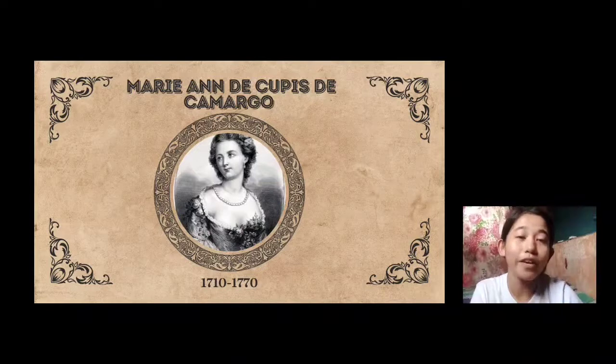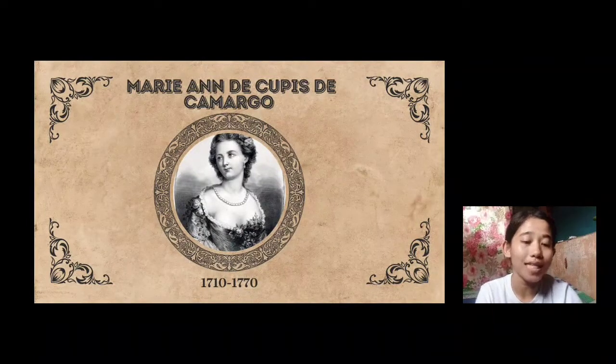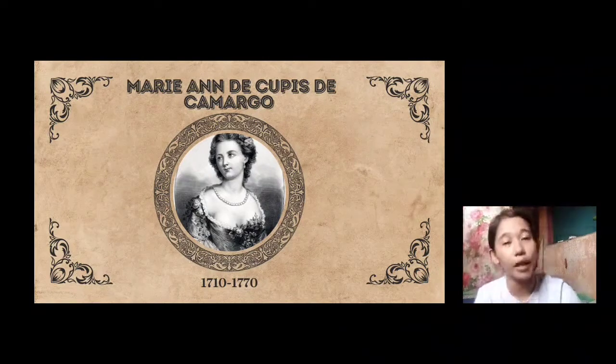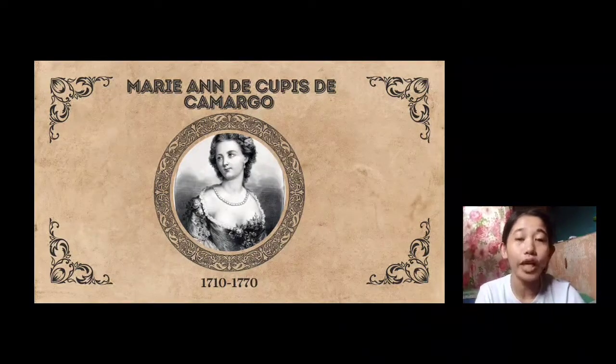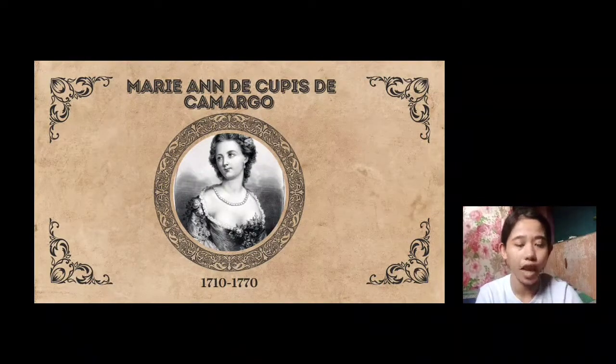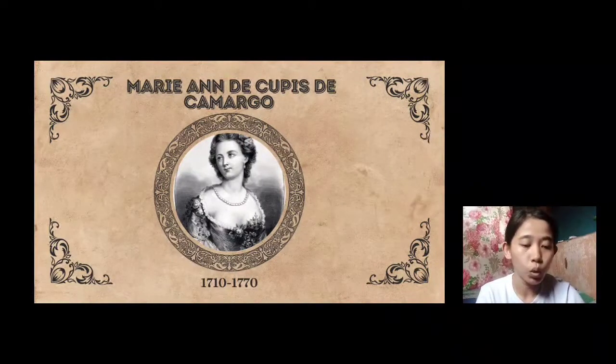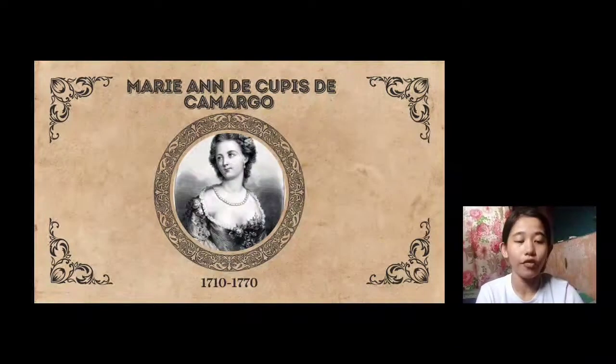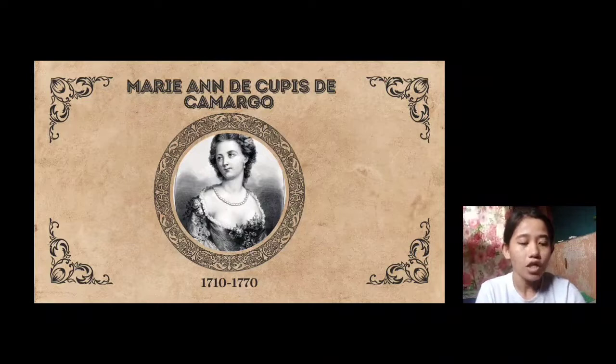So next is Marie-Anne de Cupis de Camargo, simply known as Marie Camargo. This extraordinary dancer made her debut in Paris after training with Prévost and some of the finest male dancers of the time. Her dance style was quick, displaying intricate footwork. Performing jeté, battu, entrechats, and other steps in the air led to changes in female dancer attire, so that audiences could see her dazzling footwork and air movements.